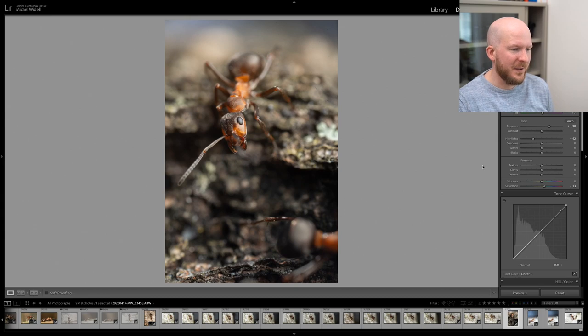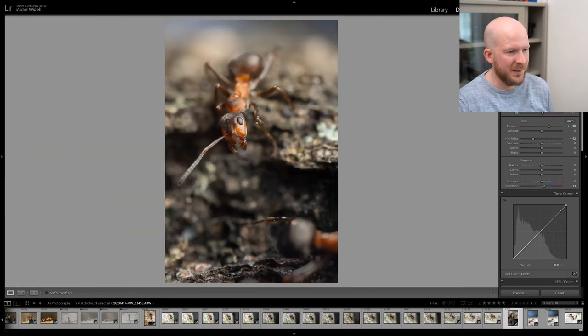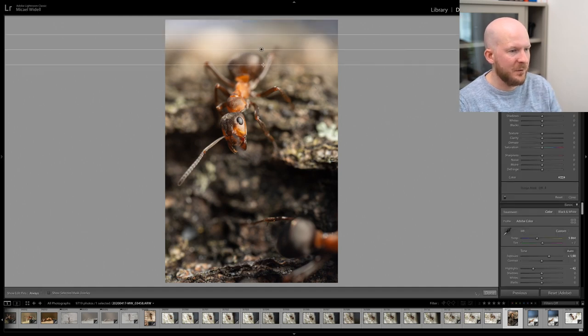This is one of my favorite photos from this series. Unfortunately, the focus isn't completely perfect, but I still love the photo and I will keep it. Gonna experiment a little bit now with white balance, and I think I want to emphasize this blue here on the top. Maybe like this.